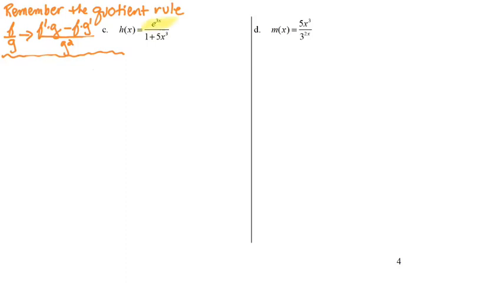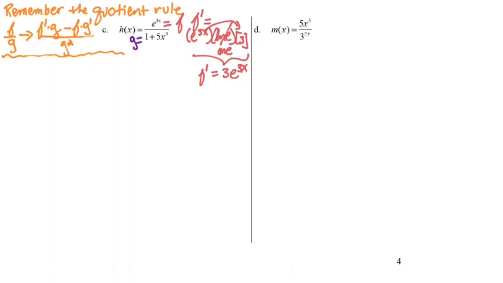So for our problem, the numerator, our f function, is e to the 3x, and the derivative is copy the question since it's exponential. Take the natural log of the base, although the base was an e and the natural log of e is just 1, so we don't need that. And the derivative of the top, which is 3. So we have 3e to the 3x for the derivative of our numerator, which will be the first part of our quotient rule. We'll go ahead and let g be the denominator, which is the binomial 1 plus 5x cubed, whose derivative is 15x squared.